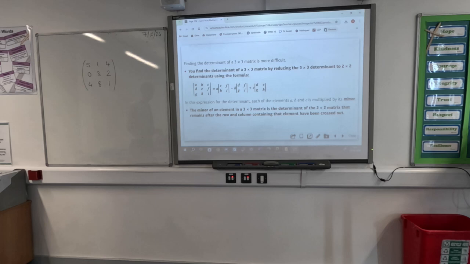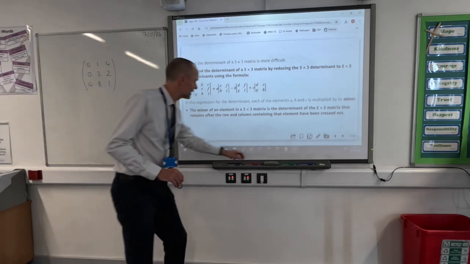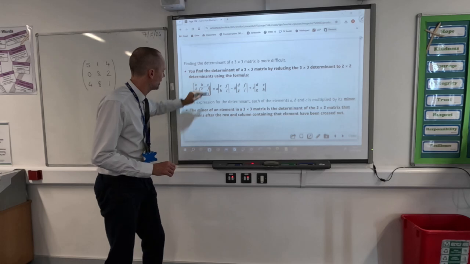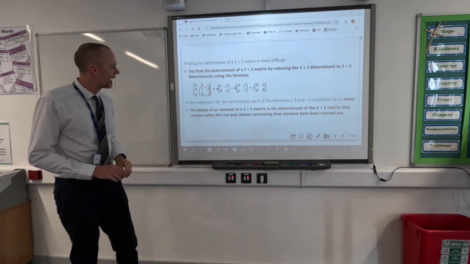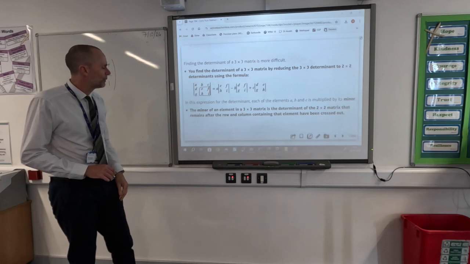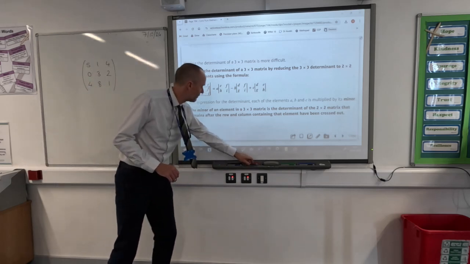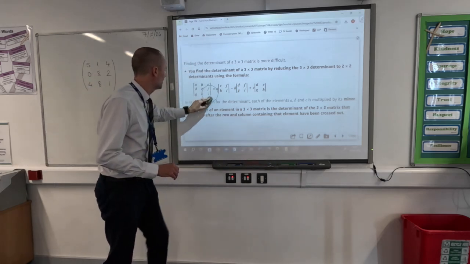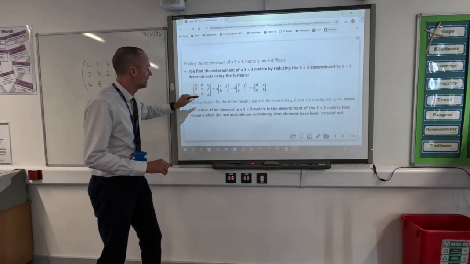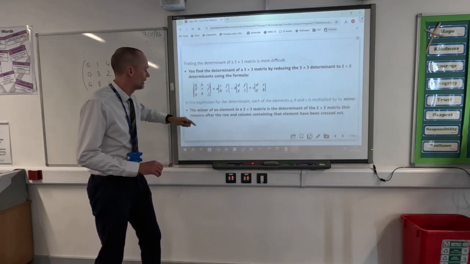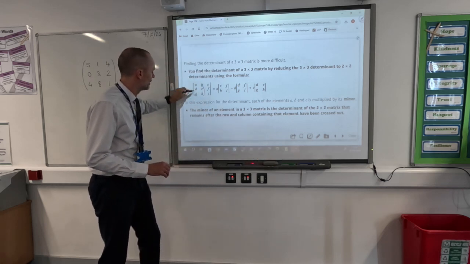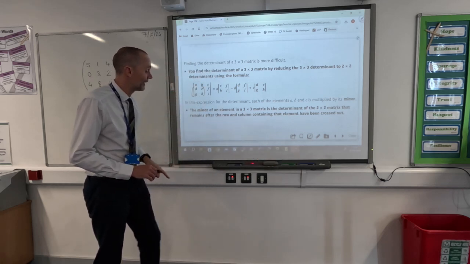sort of formula where you basically work out the determinant of that matrix and multiply it by that number, and then you work out the determinant of the matrix you get by taking those two and those two, multiply it by that, and then we do the determinant of those two multiplied by that.